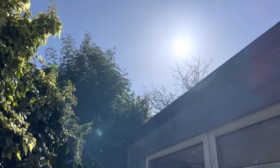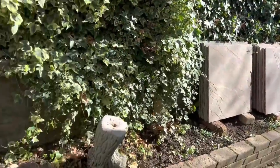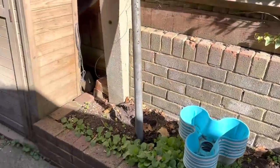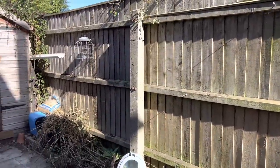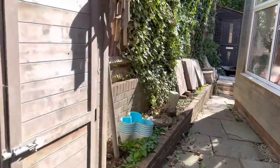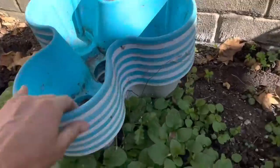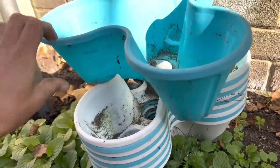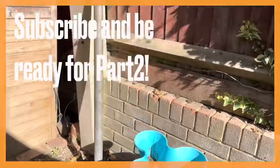Great thing is, down the side of this house, even though it's a south-facing garden, the sun shoots this lovely hot rays all the way down past Grandpa's hut, all the way down here. I mean, it's October now, it's starting to pass, but during the summer this whole area back here gets a lot of sunshine, and in order to make the most of the space, I'm going to build this little thing so we can make towers. Make the most of your space by growing up. Trim back this ivy and planting the pots.